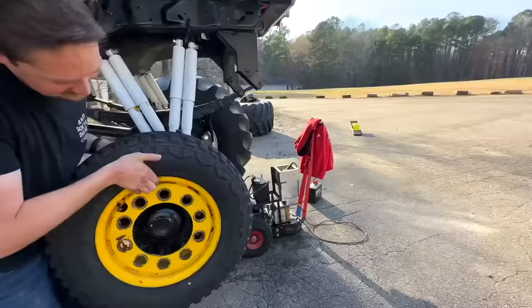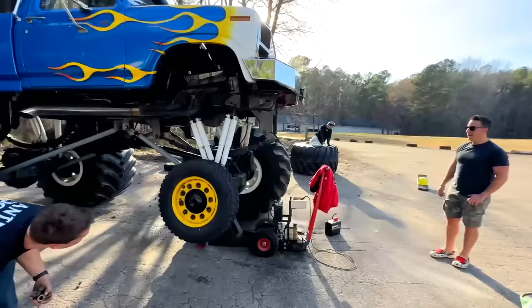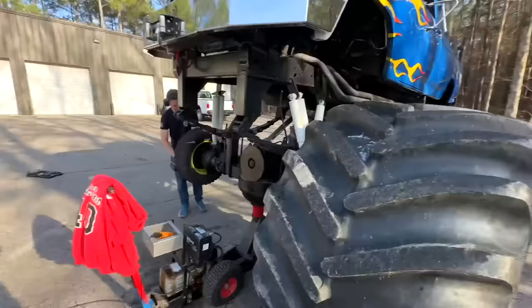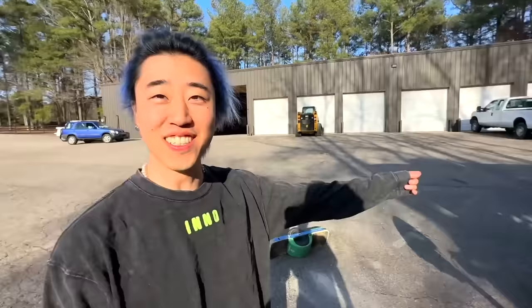There we go. That is what I'm talking about. Look at that, guys. It's going to look amazing. Yes. World's smallest tires. These are small even for like the Joy Pop. Oh my gosh, it doesn't even look like a tire from this angle. This thing is so big and I don't even know if it's gonna drive. Is it gonna work? Is that a joke or is that real? No, that's it. Yeah, that's what we're doing. That's how we got it here.